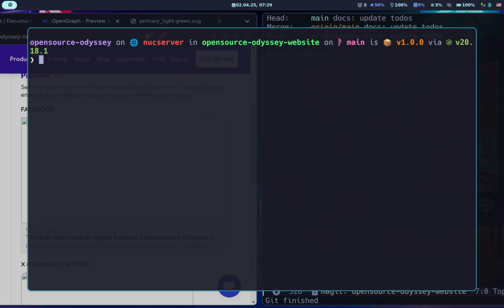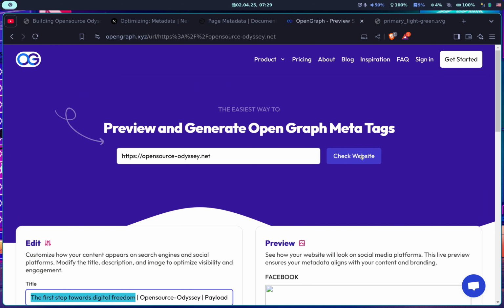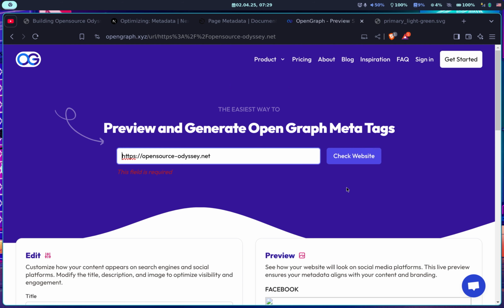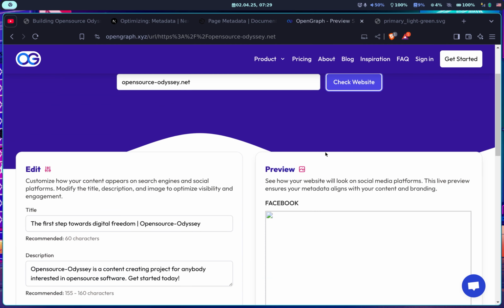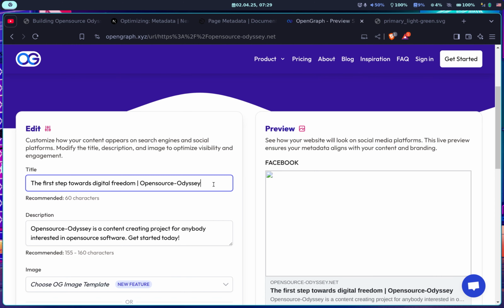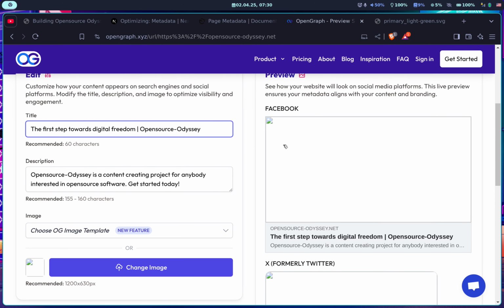Let's check it out. So fingers crossed, hopefully this will work. Check the website. All right, and the check ran, so we can see something did happen. We no longer have this trailing payload website template at the end, which is great. However, the images are still not loading. Let's check out what is wrong with this.